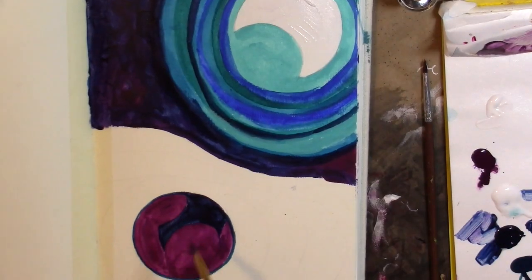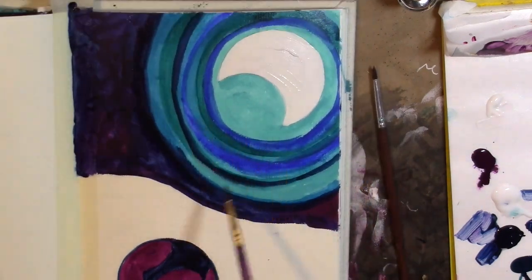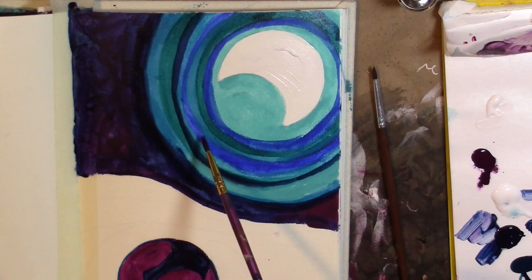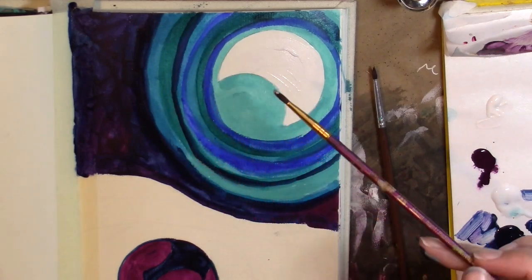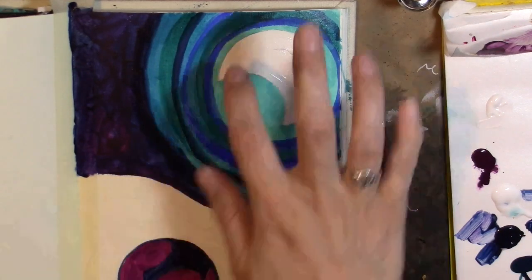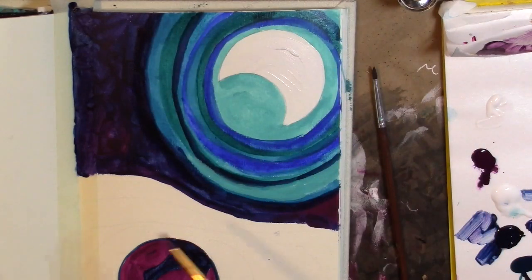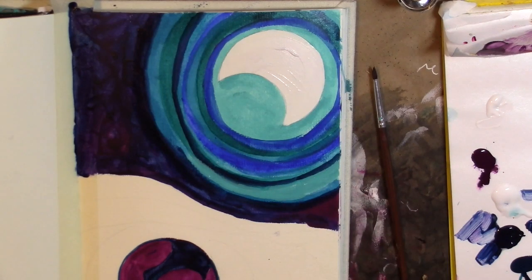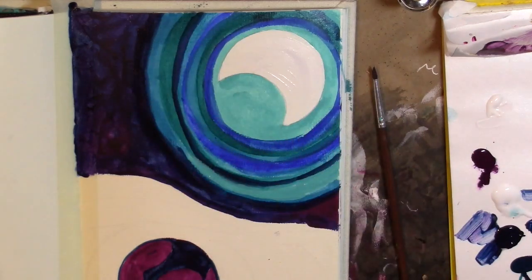I've painted in the bunny here, and then I painted in all of the sky up here, and I'm unsatisfied with the way this blue is going, so I think I want to add a white band or two and maybe make these a little more uniform. I'm not sure. I'm going to start with the white band and see how I feel.